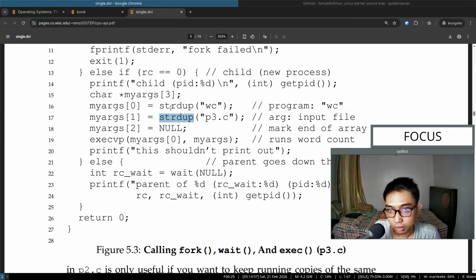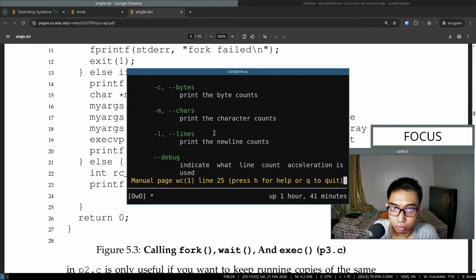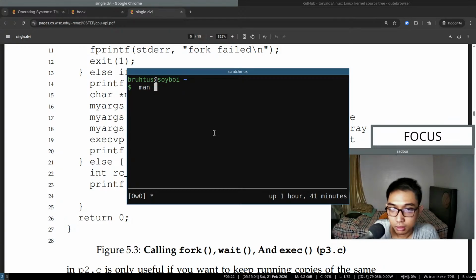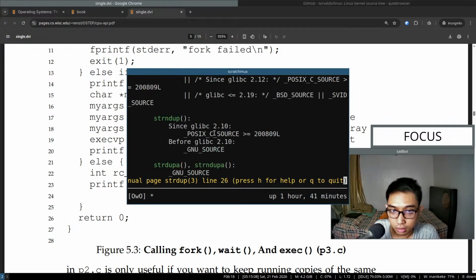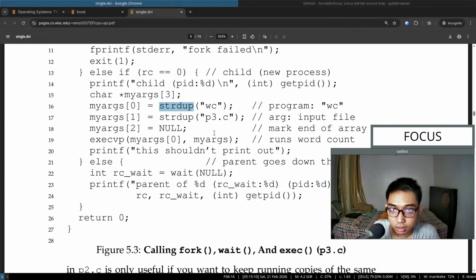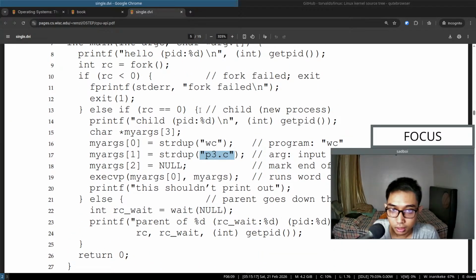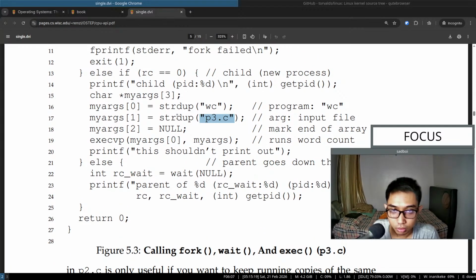I'm not sure if we need string duplicate, str2. As far as I understand, the string literal is saved in static storage.